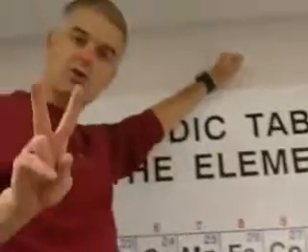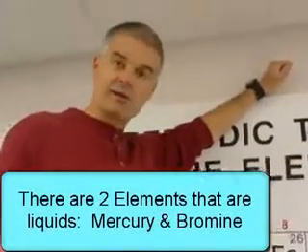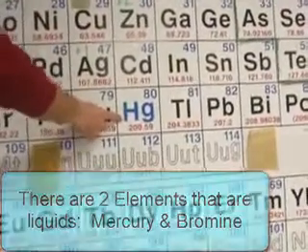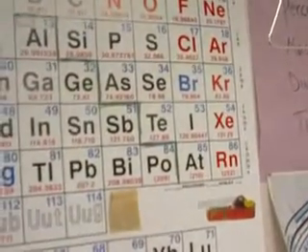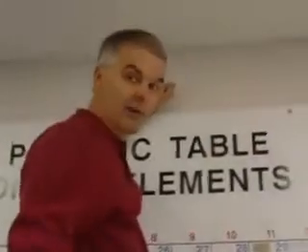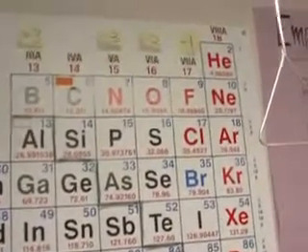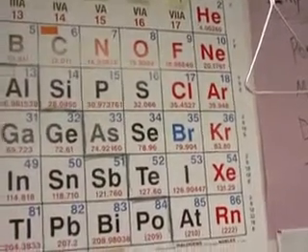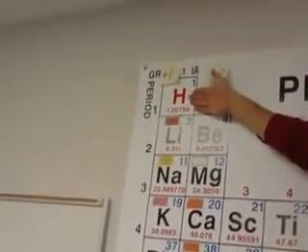Turns out there's actually only 2 elements that are liquids at room temperature. Actually, we're only talking about assuming room temperature. And the 2 are mercury, and notice it's colored blue on this periodic table, and then bromine, and it's colored blue as well. And of course, gases are colored red. So if you look at the periodic table, you've got helium, neon, all the noble gases are gases, of course, and then nitrogen, oxygen, fluorine, chlorine, etc. are also red. Of course, hydrogen is a gas.